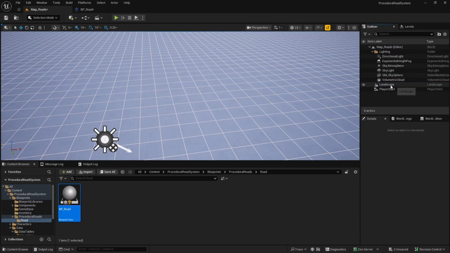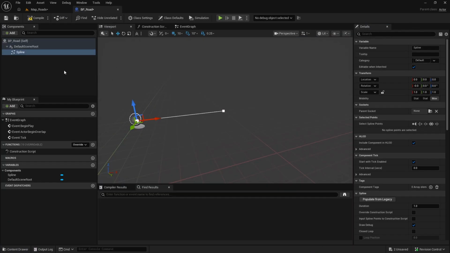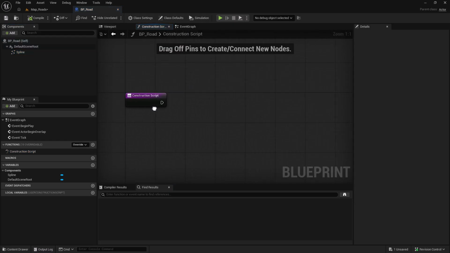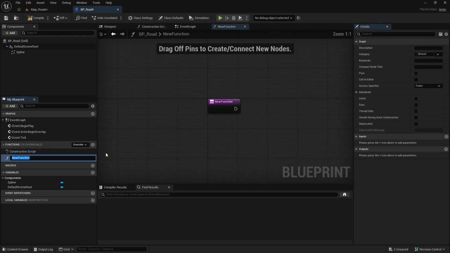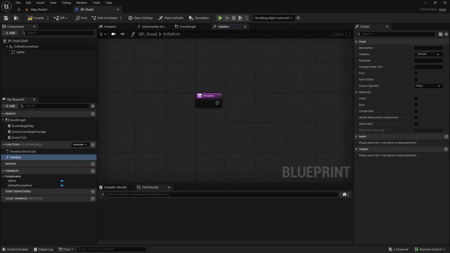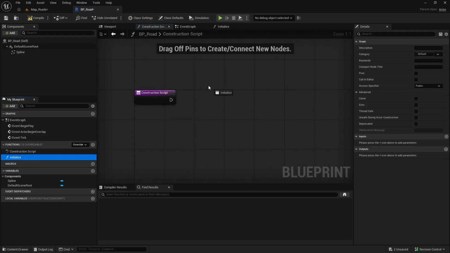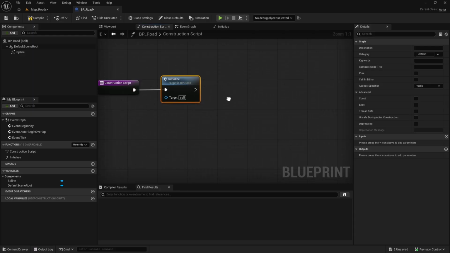So just for the time being, I'm going to remove this one, and let's go to our instance, and over there on construct we have to procedurally generate the content for static meshes along this spline. For that, first I'm going to create a new function called initialize, and this function should be called at the construction script level.